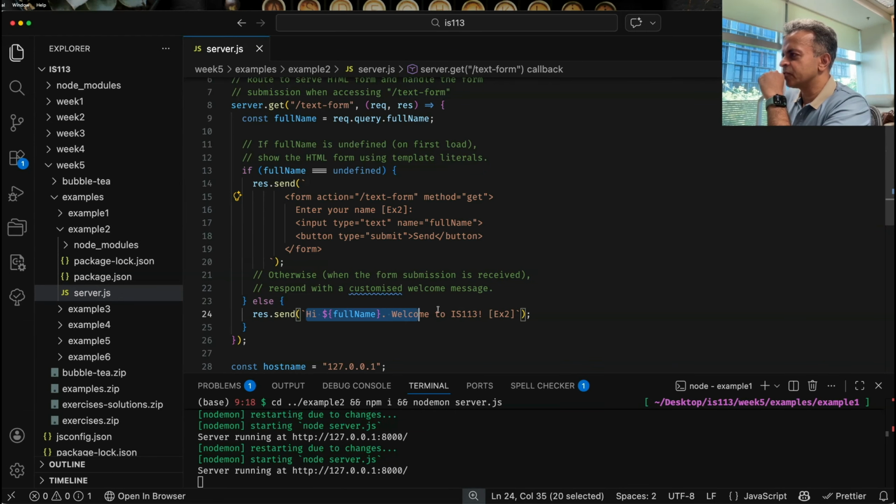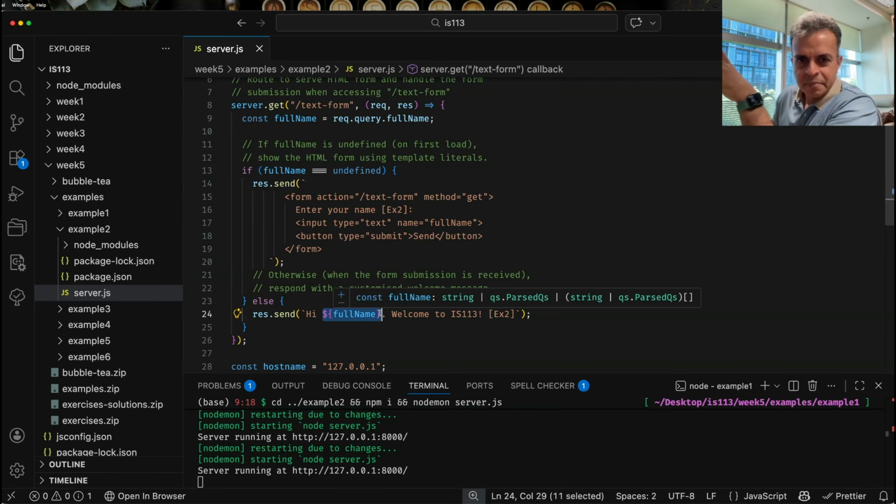Similarly, this also is actually an HTML code. It could be something much more complicated as an HTML string, but Visual Studio Code is not going to help you with it. And if you want that help from Visual Studio Code, obviously you have to put that as an HTML file, in which case you cannot get the data. This is a JavaScript variable. So you want the best of both worlds.